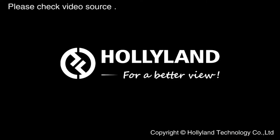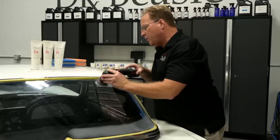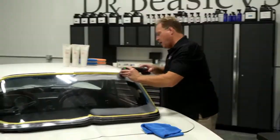But the reason we're doing this, can you capture these deeper gouges over here? I could put my finger here if that helps. Yeah, they run this way. Okay, so there's a bunch of sporadic, random deeper scratches throughout this windshield. What's going to happen is if we only buff it, we'll pull out all the shallow stuff, and all the deeper stuff will remain.